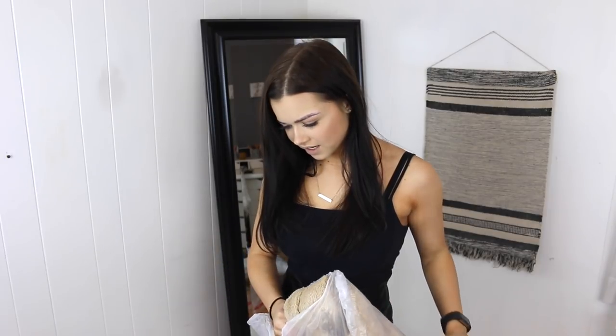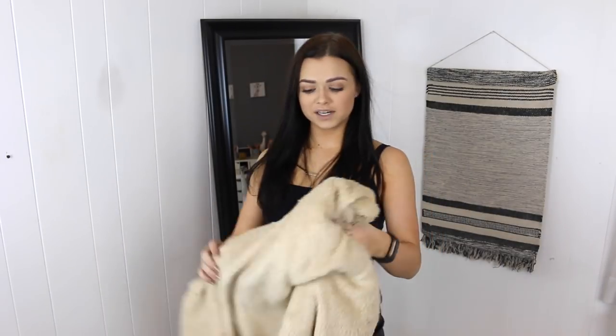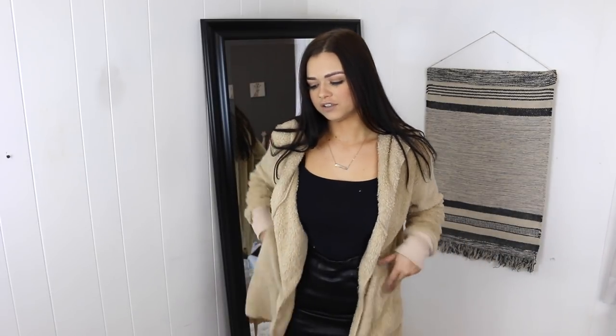I'm very excited about this next one — it's advertised as a tunic fuzzy hooded coat. This is $14.92 and I got mine in a size small. But oh no — it doesn't look like the picture at all! It looks so cute in the picture. It is pretty soft though. The model's version is totally a different color. I kind of look like a teddy bear, but it's fine. It's really soft — I could wear this around the house. I just thought it was gonna look more stylish.